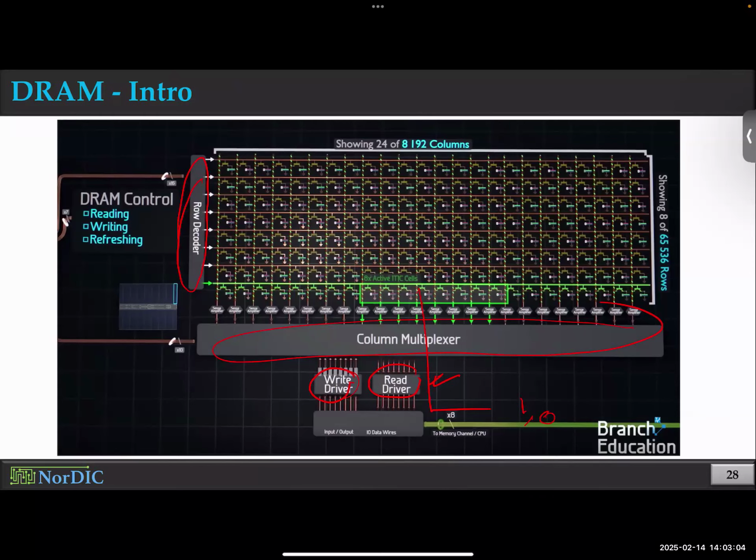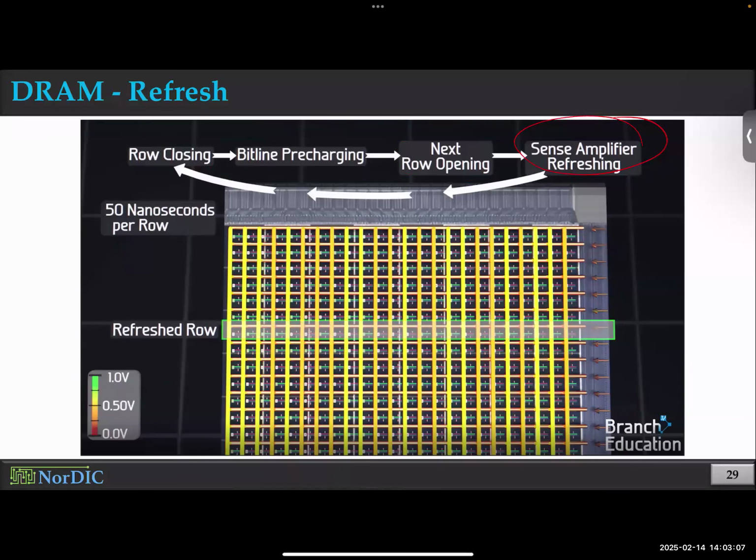So this is basically taken from a source where they were talking about all these refresh related bottlenecks. Basically, how much time you want to spend doing nothing just to refresh different components, including DRAMs, by the way, okay? So this number is interesting. It takes 50 nanoseconds per row to go through the cycle, okay? So there you go. You have 50 nanoseconds of downtime for every row, which doesn't sound like much, but in today's standard, that's a lot, okay?